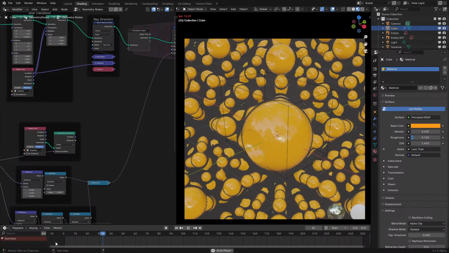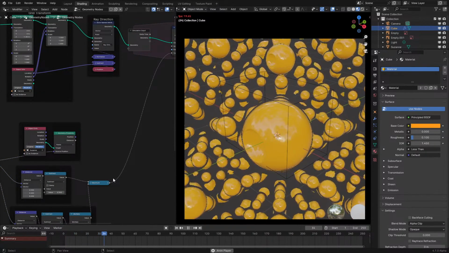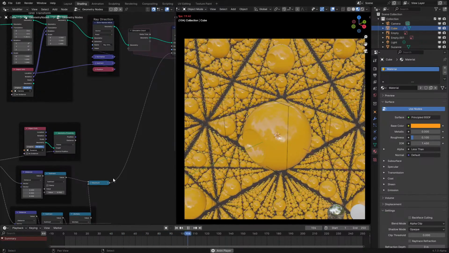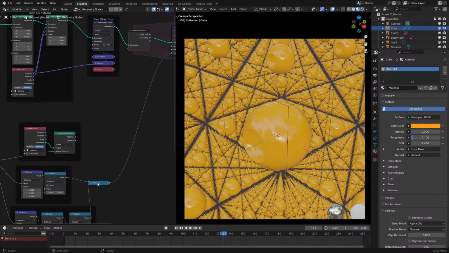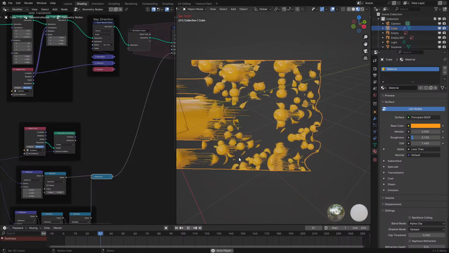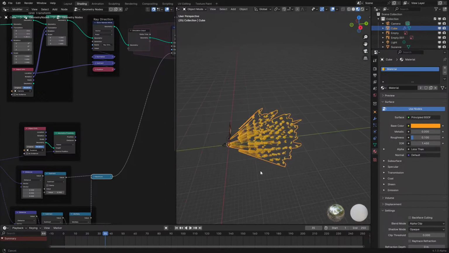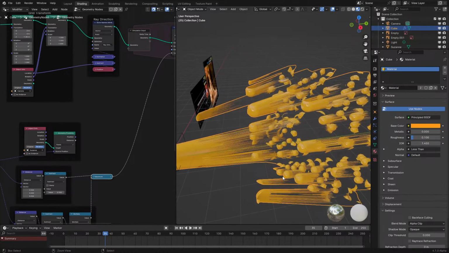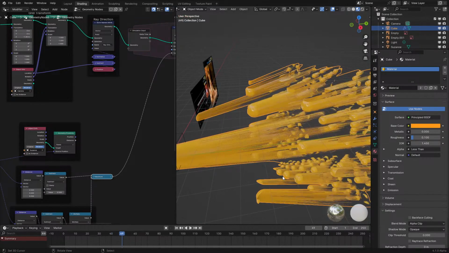But yes, if anyone wants to get in contact with me about making simulation nodes, like an add-on to make simulation nodes GPU compatible, I would be all for that. Because at the moment, the only real GPU accelerated thing that we have in Blender in terms of modifiers is the Open Subdivision Surface modifier.